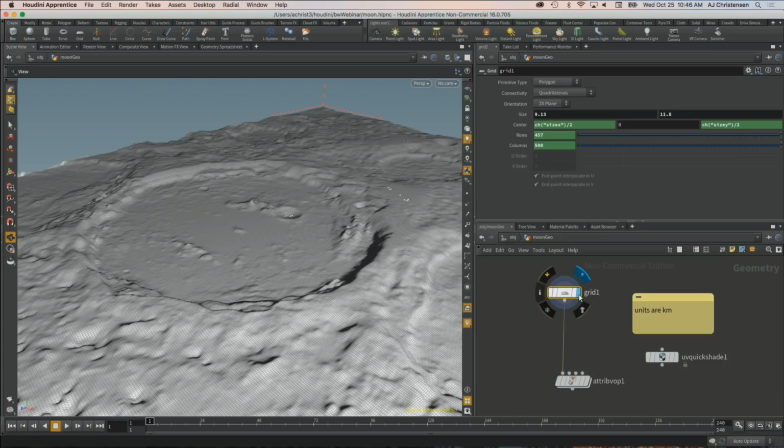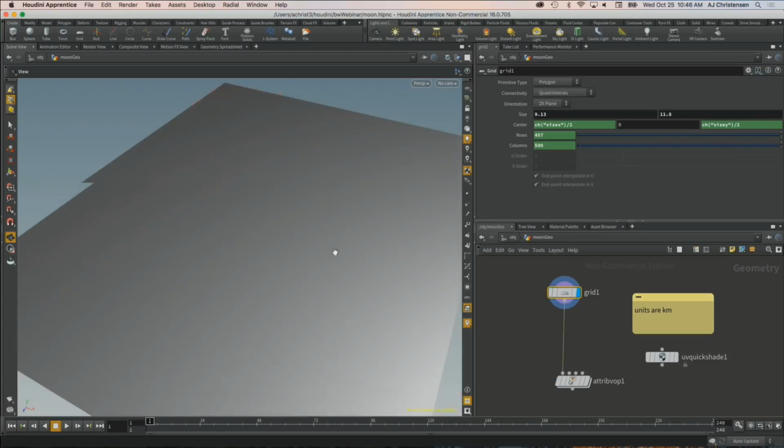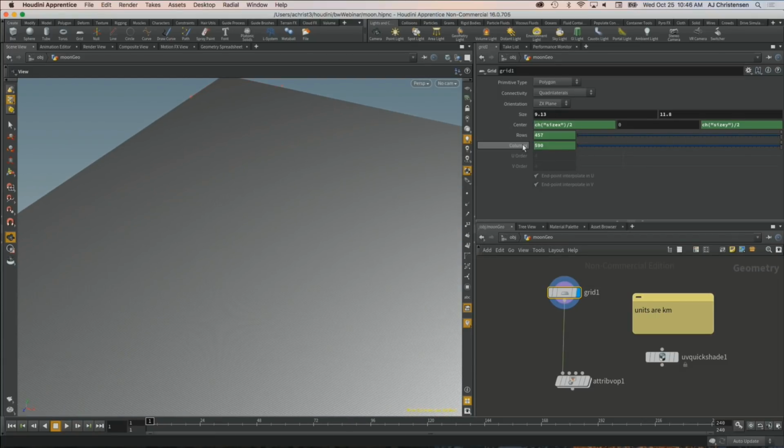If I just highlight that, you can see I made it fairly high resolution. I've got 457 rows and 590 columns, which is just a factor of the size, and the size is actually taken from the resolution of the image, which I think is actually 913 by 1180.